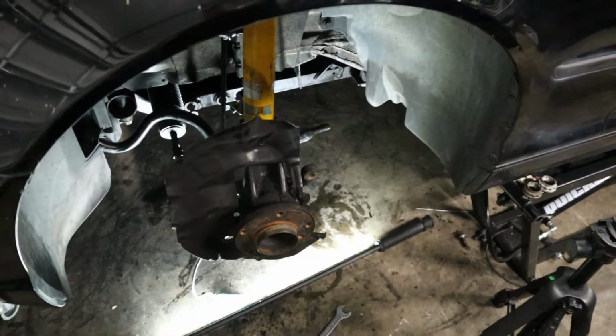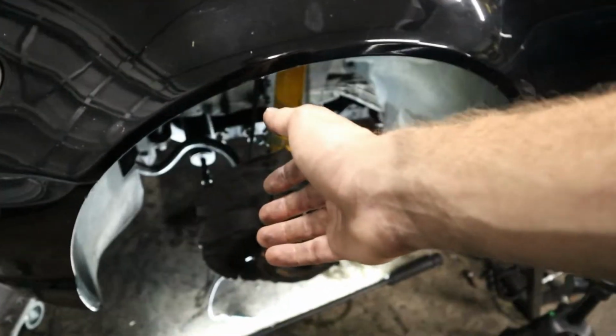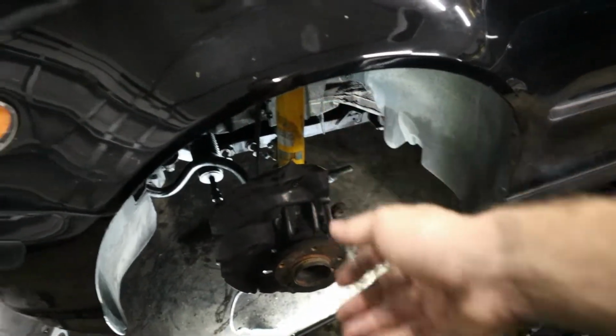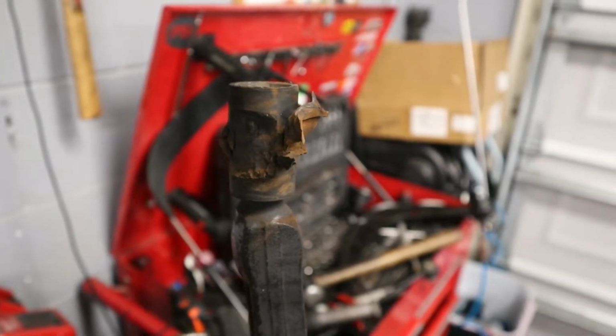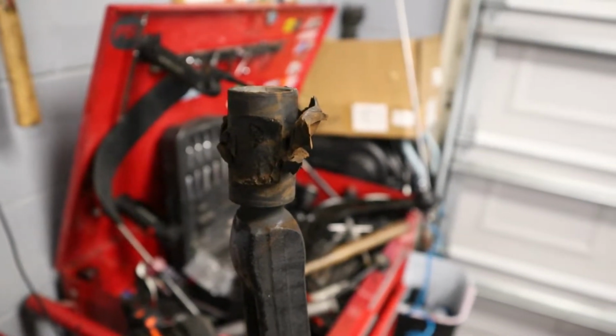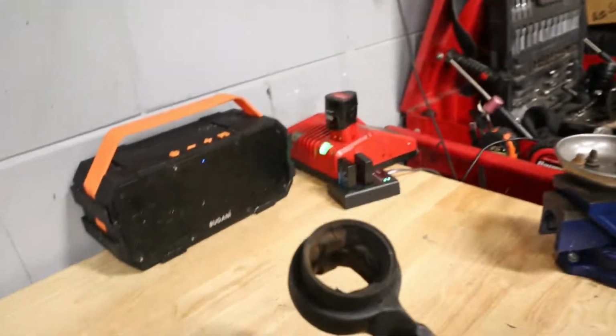Well, we're almost done in the front here. We've got the lower control arm installed and also the inner and outer tie rod for the steering with the new boot. But now we need to turn our attention to the control arm bushing. And the ones on my control arms were completely shot. In fact, one of them came apart in pieces. You can see this one is hollowed out here.